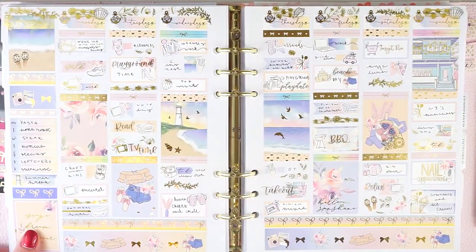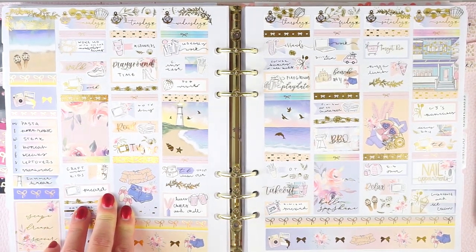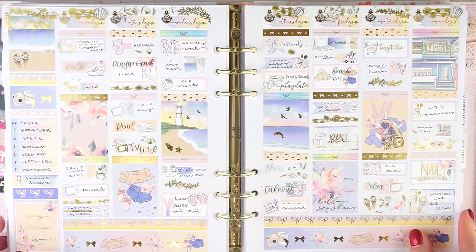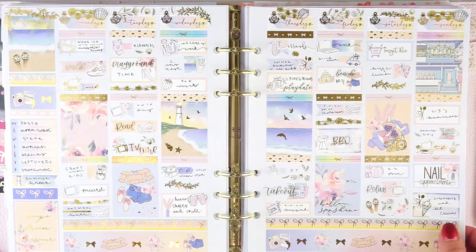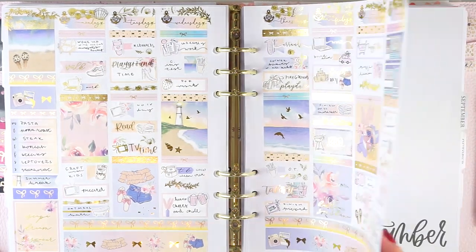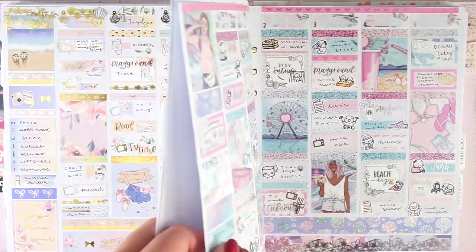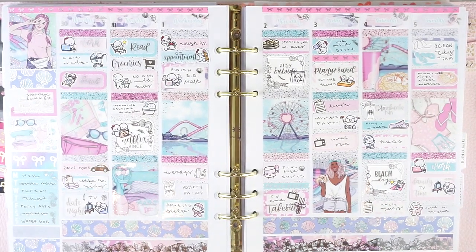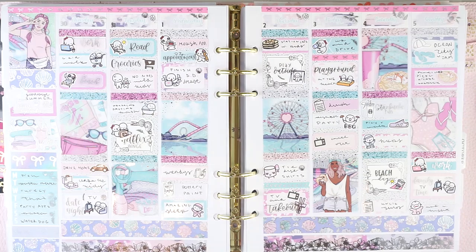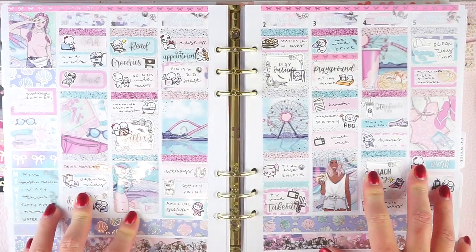And then afterwards, I have this kit, which I think is also from Two Little Bees, and this is called Escape. I really love this as well, and I think this was one of the weeks. Now we're into the weeks in between the end of camp and the beginning of the school year, so vacation mode's going on, and I have some really cute, this kit, and then another beachy vacation kit coming the week after that. This one from Scribble Prints Co., where again I did bougie boxes, but also pulled in some more of those Sticker Garden Sadie Stickers collab boxes there, and I absolutely love how this looks.